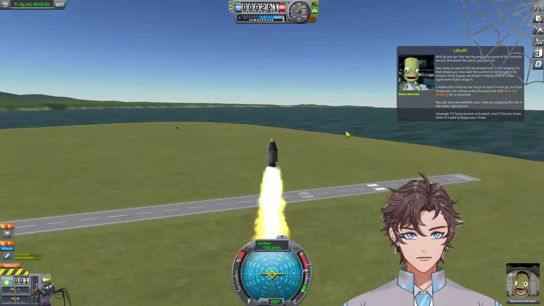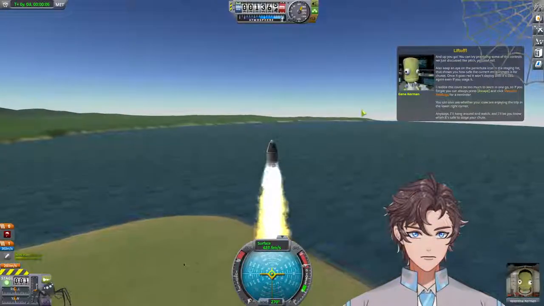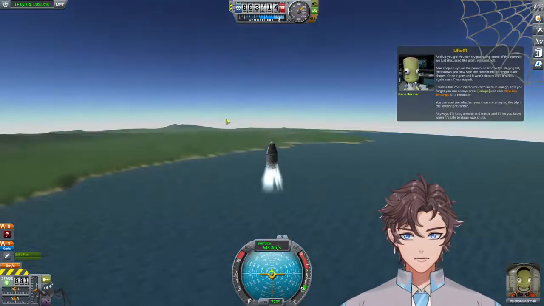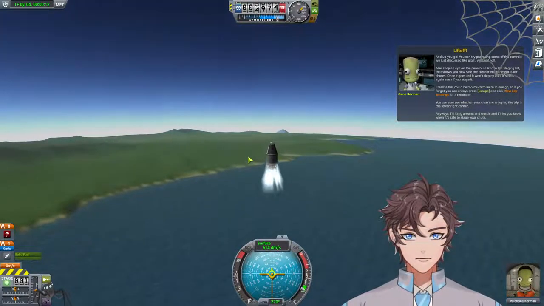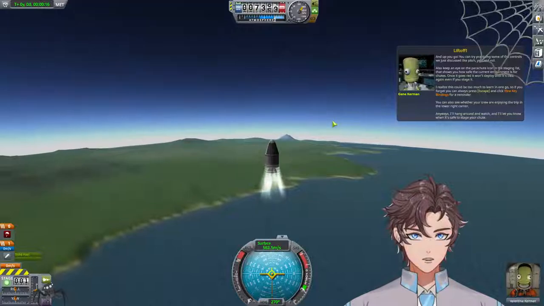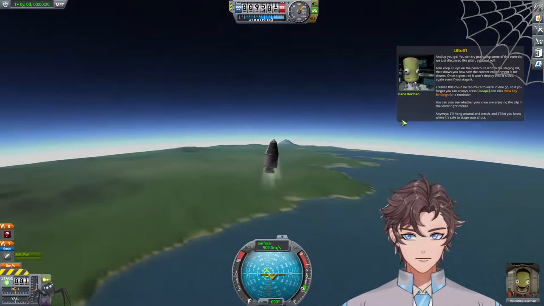Got it. Where is my... Oh, there it is. Okay. Woohoo! Guys, it could be too much to learn in one go. If you forget... Whoa! We are flying! Look at that. 600 meters a second. Oh, and I can move a little bit. Yeah.